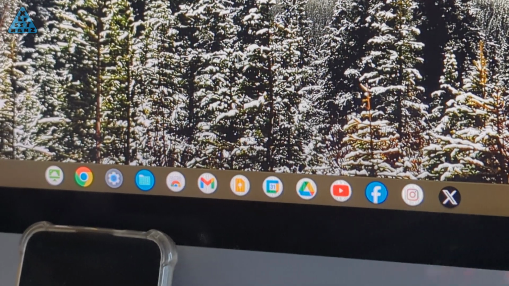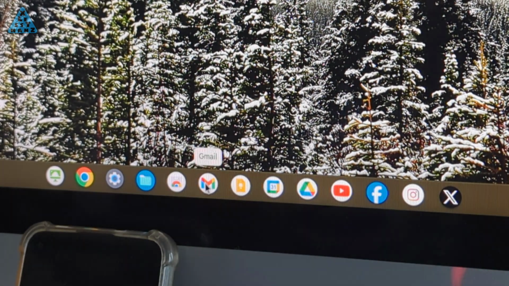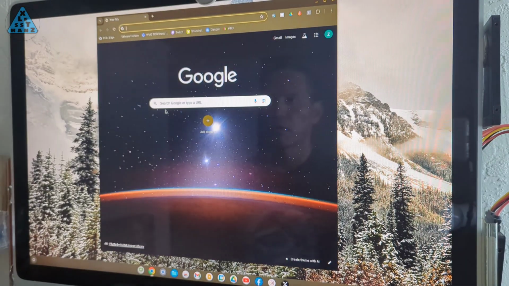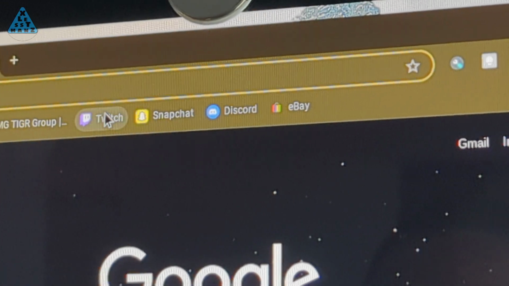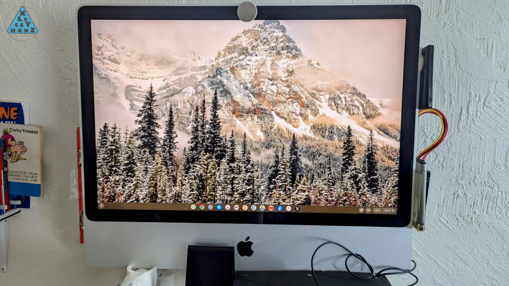ChromeOS doesn't have many CPU-intensive apps available, which is probably fine, since most Chromebooks or ChromeOS Flex conversions are usually pretty slow. Even with that, there's still a good selection of apps that will work well in ChromeOS. If you can't find a specific app, you can always navigate to the app's website. For myself, that would be sites like Twitch, Snapchat, Discord, and eBay. Having access to common products like Facebook, Instagram, Twitch, or other common services is nothing special. Any OS platform will have some way of accessing these services.